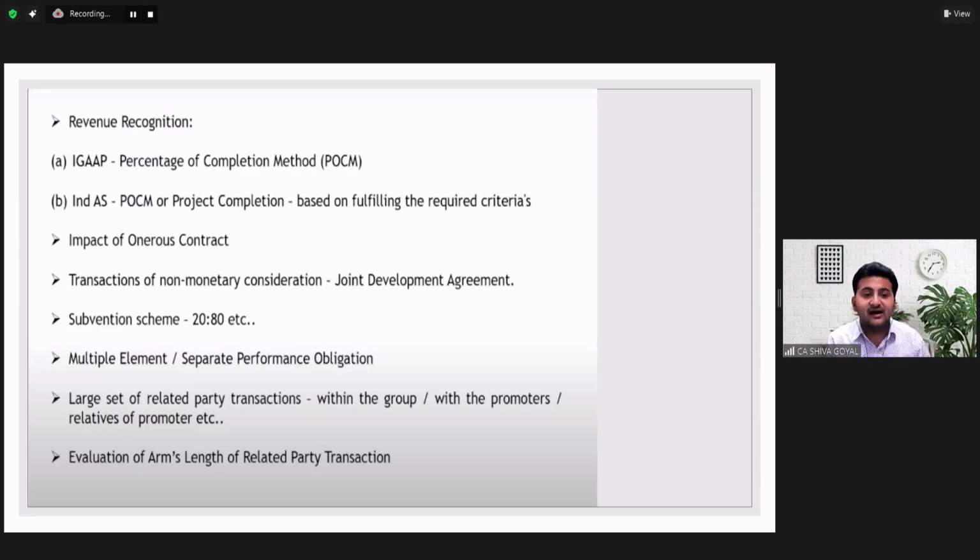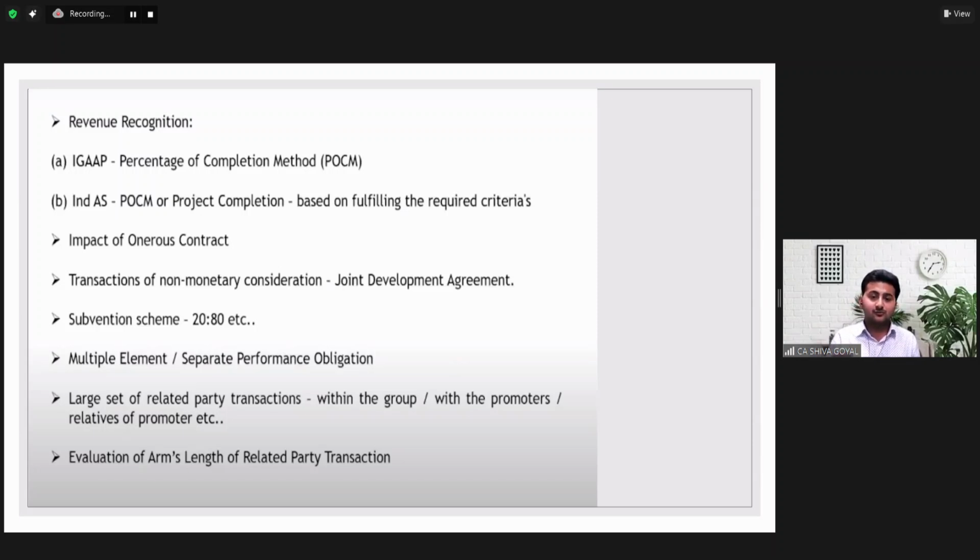Then a large set of related party transactions, as per Ind AS 24, has to be considered, wherein related party transactions have to be disclosed as per whatever the Companies Act and the different regulations say, and they have to be at arm's length price. So it has to be seen very minutely by the auditor, because different entities are there, different loans and advances are given, and promoter group companies might also be there. It could be in the form of partnership firms which are not subject to audit. So intentionally, the promoter, the real estate owner, may come up with a complex structure where funds are diverted, or where the transaction is not at arm's length price. So we need to be very focused.